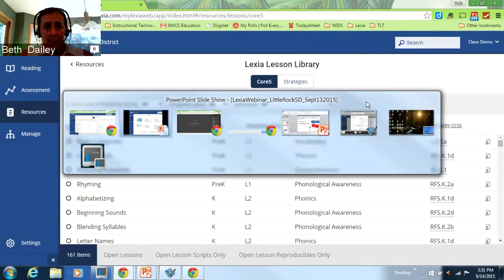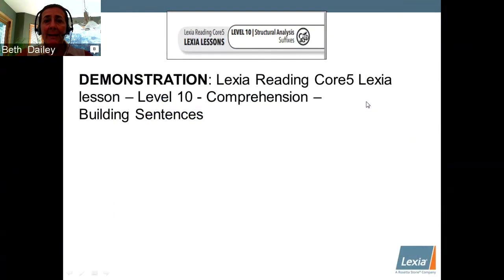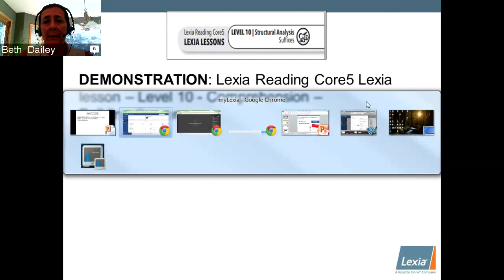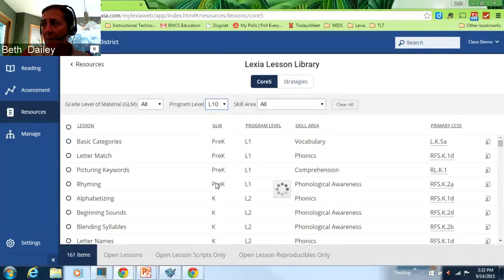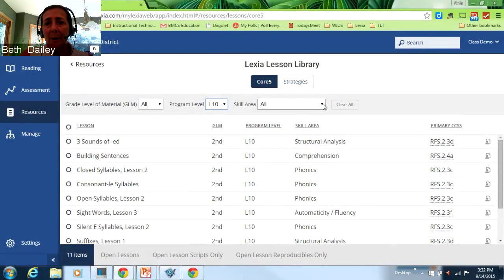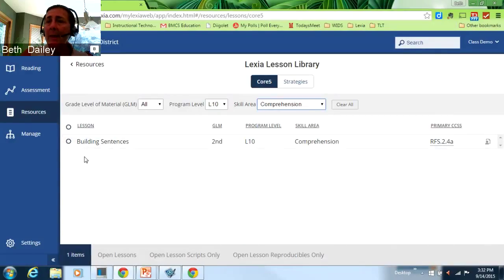So if I go back to my slides and I say, okay, I want to find a level 10 Lexia lesson on comprehension and building sentences, I'm going to go to level 10, and you can do this right along with me. And I'm going to go to the skill area, comprehension, and boom, here's my lesson on building sentences.